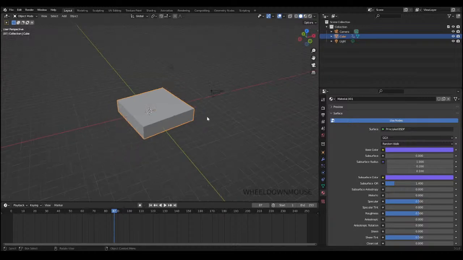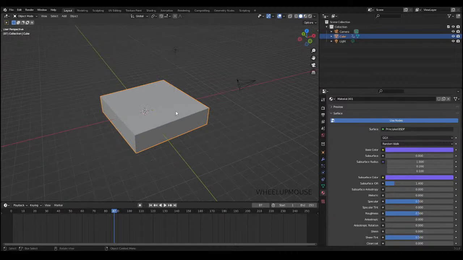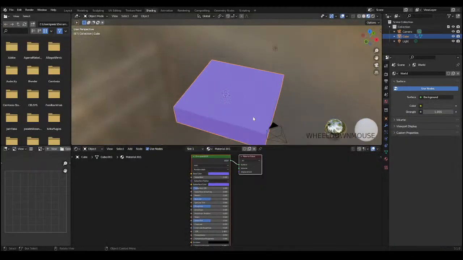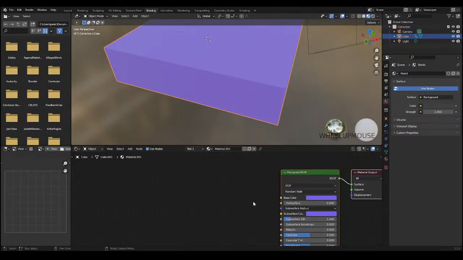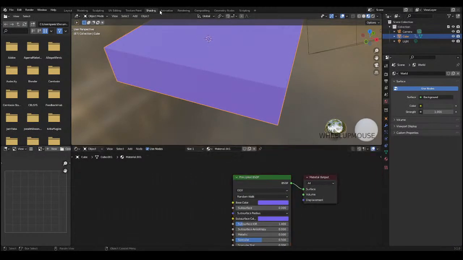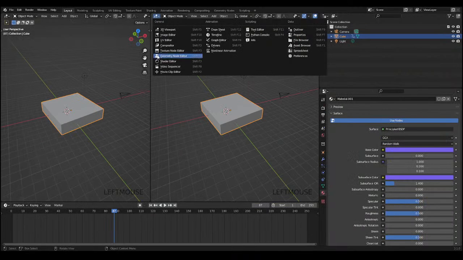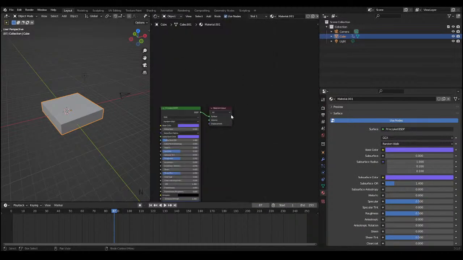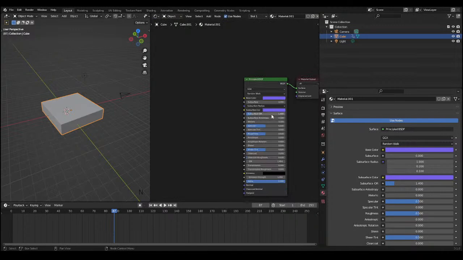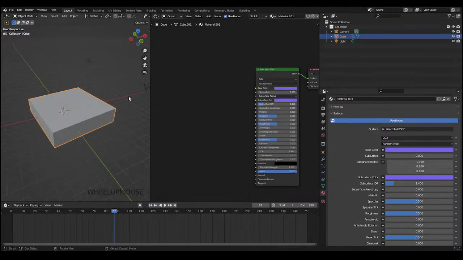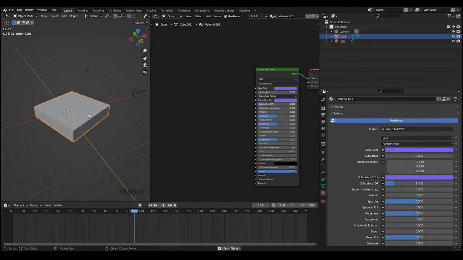So let's talk a little bit about colors. I'm going to go over there in the shading tab because it's easier for me to go there. I could also have added a new tab like this and gone in the shader editor. Let's do that for whatever reason. And there is one thing that's quite neat regarding color ramps. So I'm going to share this with you.